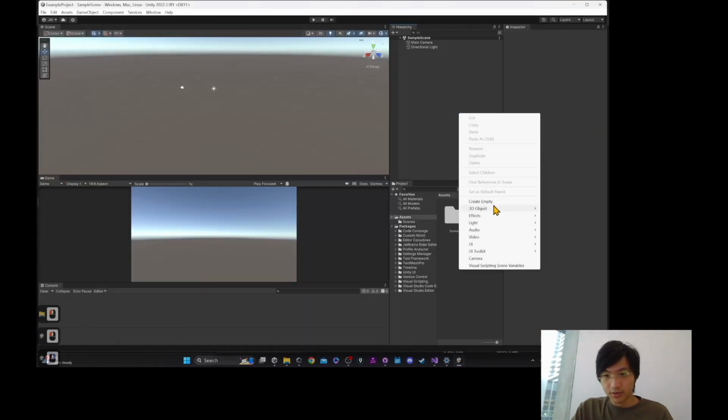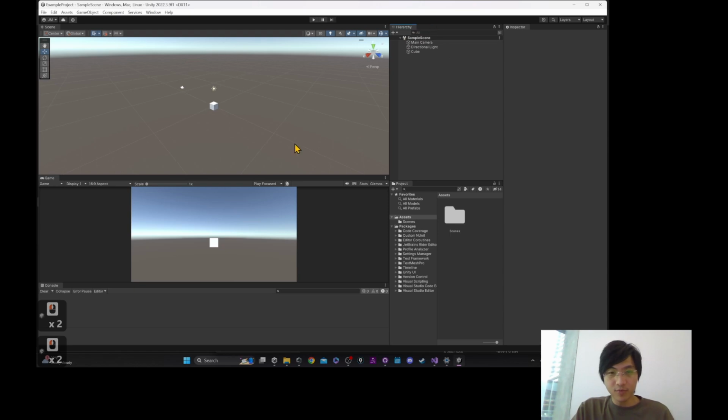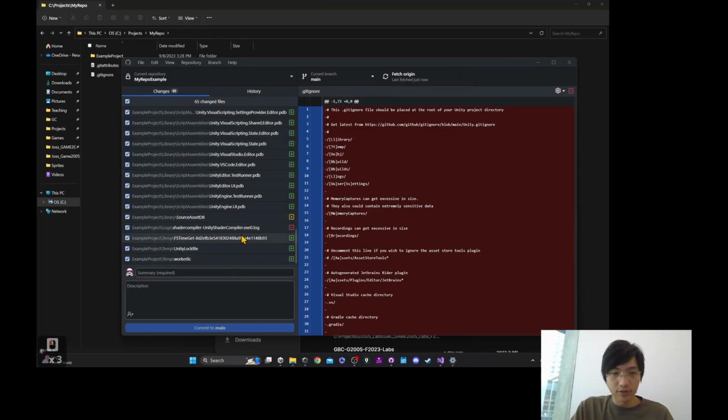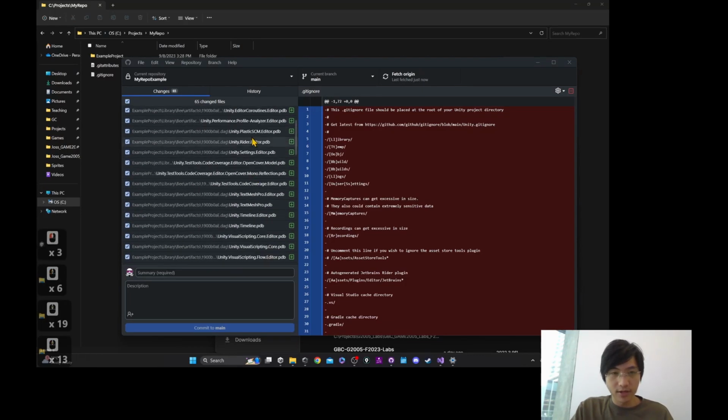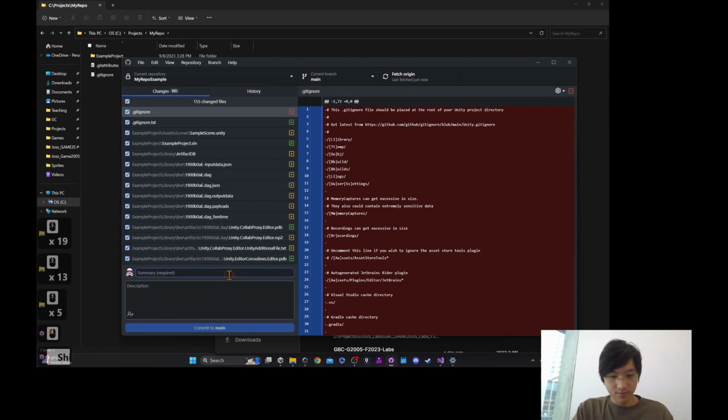Let's add a cube. Add a cube. So let's pretend that we added way more and that we want to keep these changes. We don't want to roll back and go back to an earlier version. We still have some changes that we care about. So I added that cube, and then now.